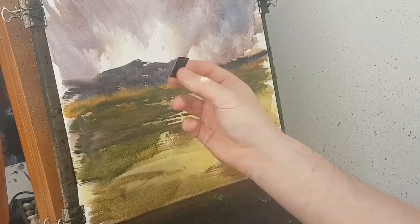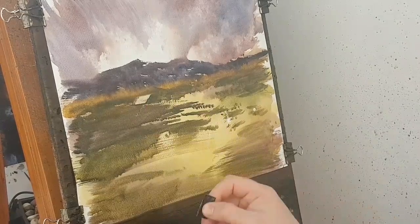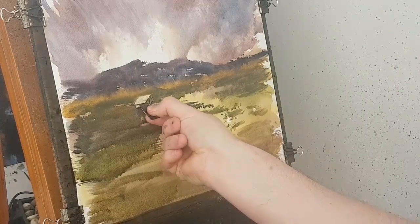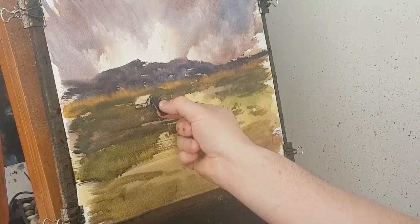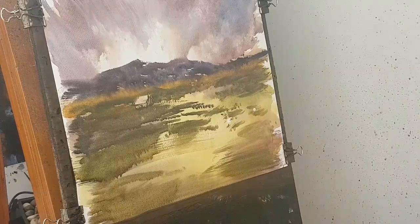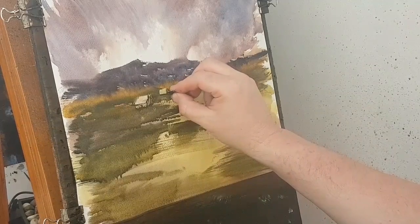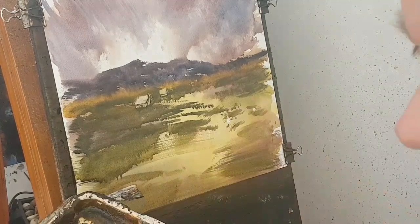Let's get some cottages in — I've got my piece of card. All I'm going to do is just pull down like that, there's the roof. Just go on the other side, pull down like that, and then pull down — this is the front — just get that level. There's the front of it, there's the side, and then a little chimney on top. I'll put in another one behind it — turning the card so it's a bit narrower this time. This one's going to be there like that, straight down, at a slightly different angle. I'm just going to have the two cottages.